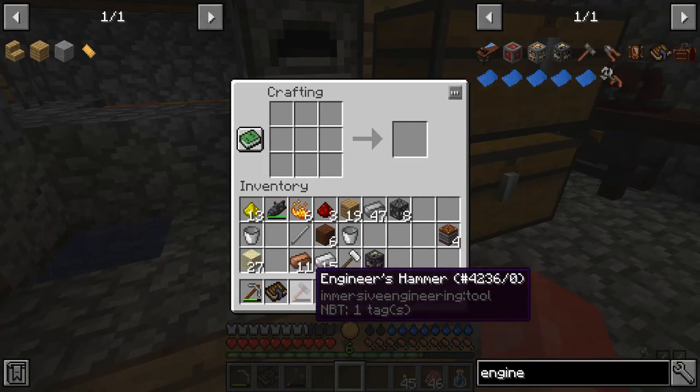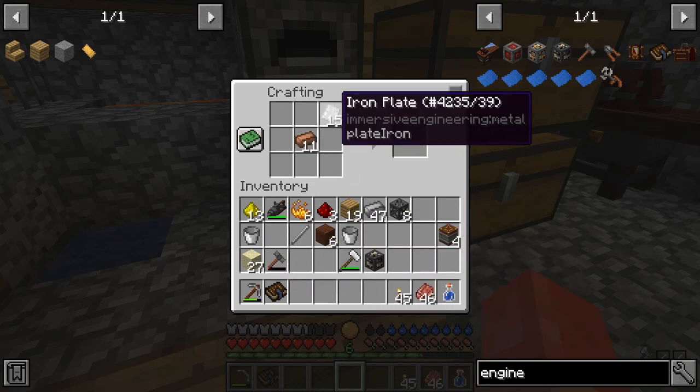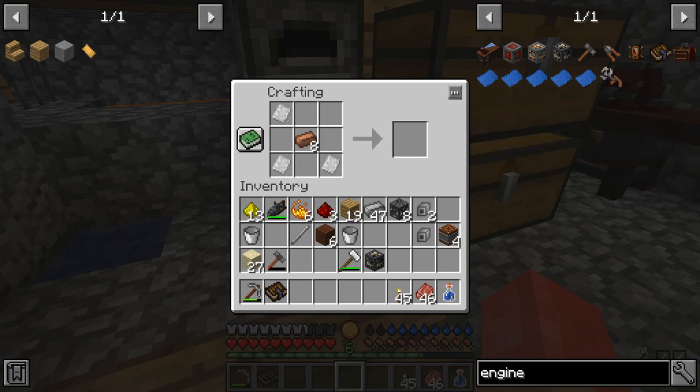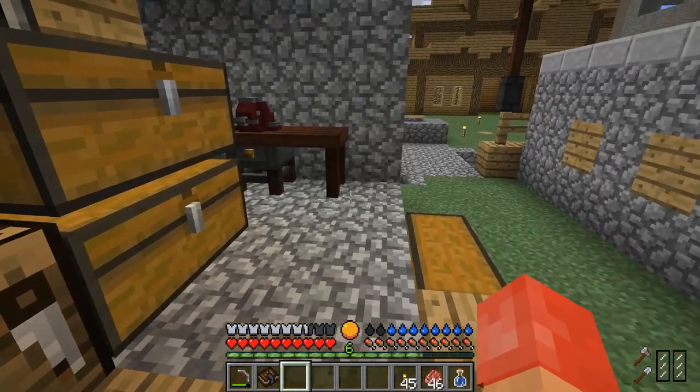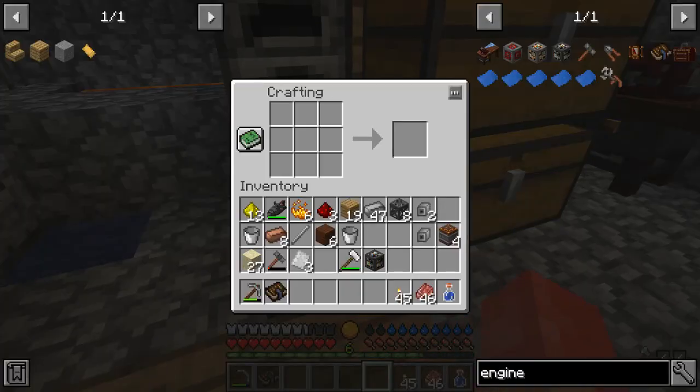There we go. We got the engineer's hammer. We need 4, and I think we need 4 times 4, so we need 16 or something. So let's just make it all plates. How about that? And then let's surround this. So we need 1, 2, 3. Oh, we ran out, but yeah. Anyways, how many do we need? We only need, okay, we need 4. All right. Well, we need more iron mechanical components, that's for sure.